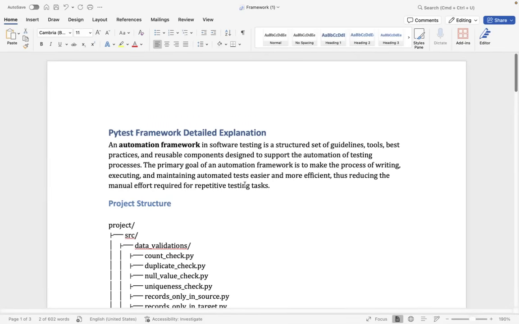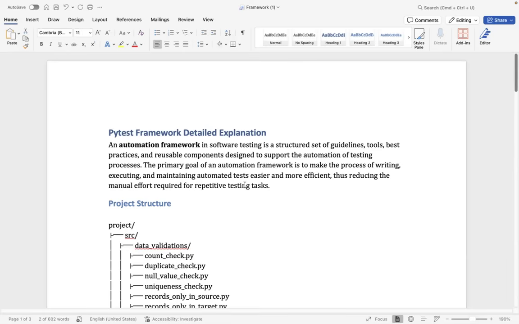You compare the first table in layer 1, then layer 2, layer 3, layer 4, layer 5, so you are doing functional testing. Then you get a second table and do the same testing again, and another table, the same testing. The only difference is the source to target mapping. In some tables we use joins, in some we use union operations, in some expression transformations or aggregation transformations. The only difference is the transformation from one table to another. Other than that, you do count, duplicate, and null value checks.